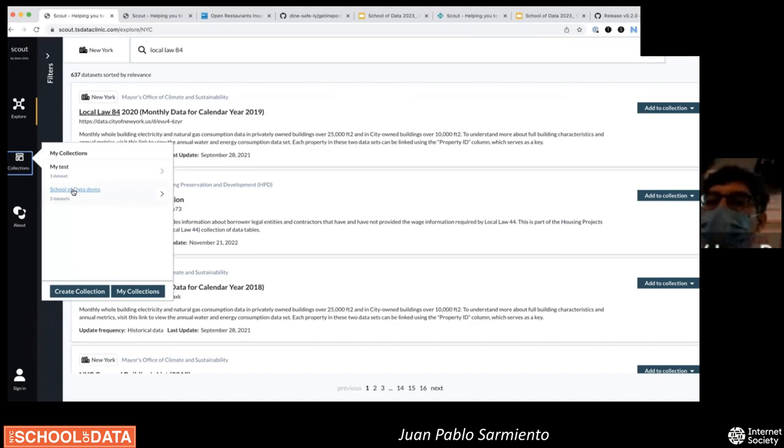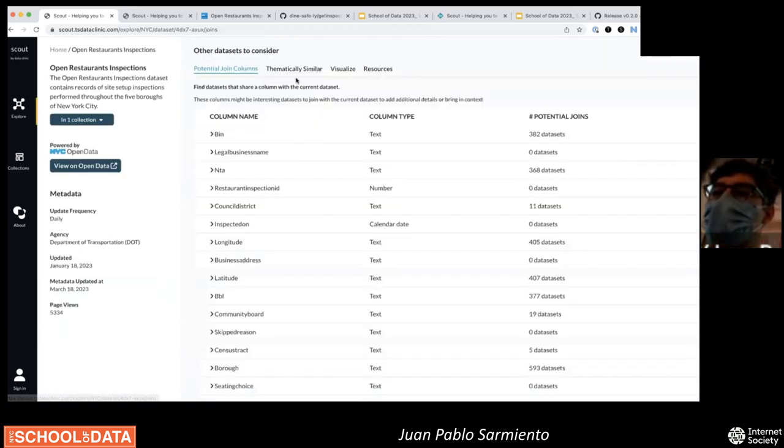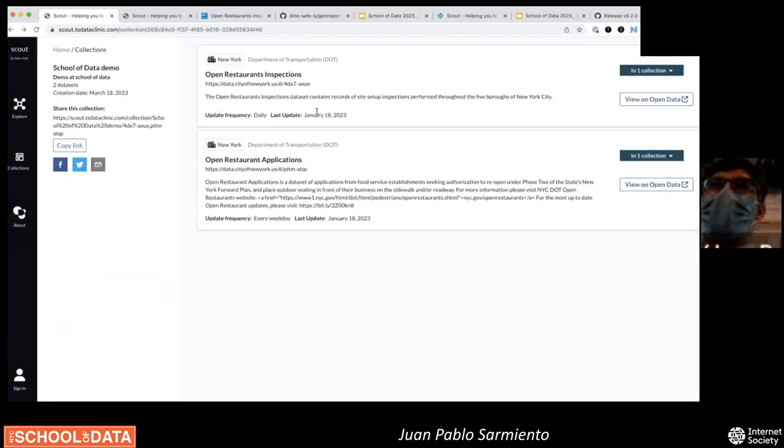And one thing that we want to add that would be very relevant to your use case is that once you have the collection, we want to let you visualize the data of a whole collection. While we won't be doing the joining for you, if it's a map, for example, you'll be able to have each data set as a separate layer. If it's a bar chart, you'll be able to show different data sets, like stacked bars. We already have those visualization features for a single data set, so extending it to the whole collection is on the roadmap. But it won't exactly be joining data sets yet. It's just overlaying data sets.